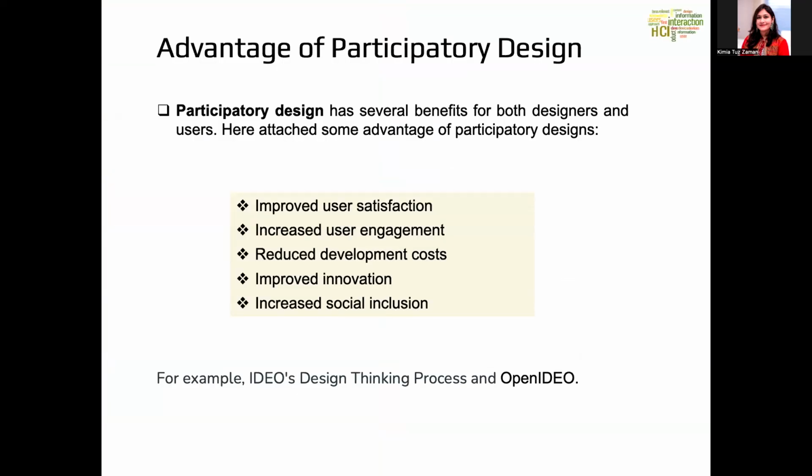So, the advantages of participatory design: when people co-create, fit improves, adoption rises, and you discover ideas you would miss from a distance. Participatory design can reduce rework by catching misalignments early, and it builds legitimacy. People support what they genuinely helped shape, in domains like health, civic tech, and education. That legitimacy and trust are often the difference between a tool that's used and one that's ignored.